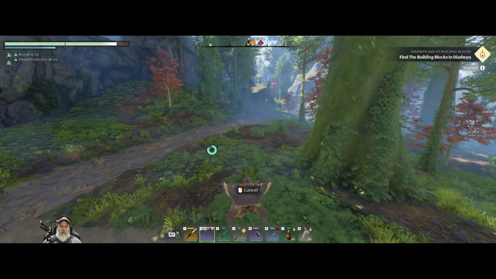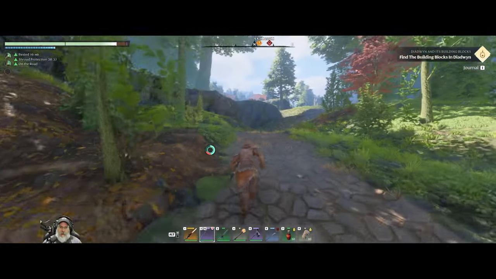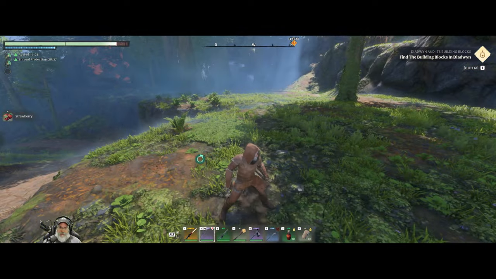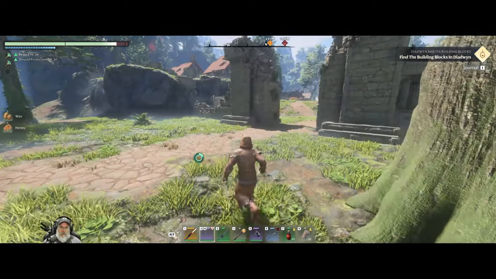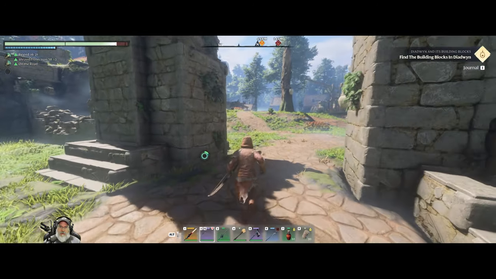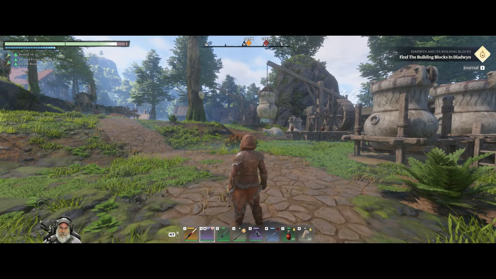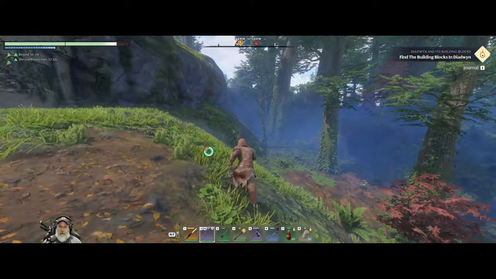All right, moving right along. I think I did come down through here when we first came into the forest. Well, not through here. We actually came from that direction because I remember this little town here that we decided not to go into at the time because we were too low level. This is Willow Crush. Wait, isn't that where we just got the stuff out of the tower? Yeah, this must be just approaching it from the other side. All right, I don't want to mess with this right now. We'll come back here and investigate this later, maybe. Maybe we will, maybe we won't. We'll see.